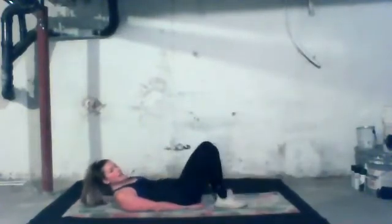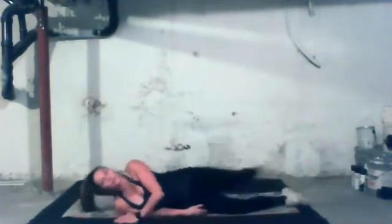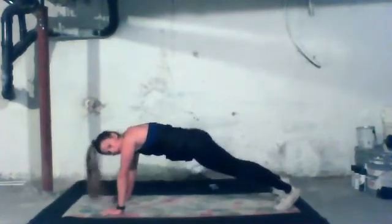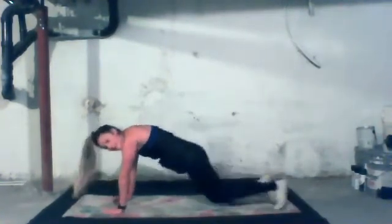Okay, watch me. Our buy-in, 40 flutter kicks, 20 on each side. And then windshield wipers, just moving your legs back and forth, 20 total, 10 on each side. And then 20 earthquake planks. So in a plank position, we're just lifting one hand at a time. 20 of these. You can also do this on your knees. That just shakes up your core, makes you stabilize. And that's it. That's our shorty.